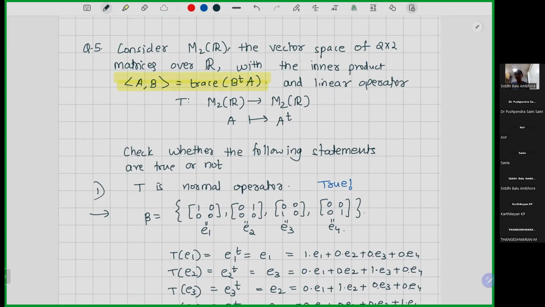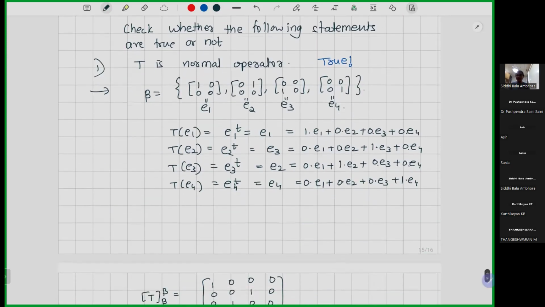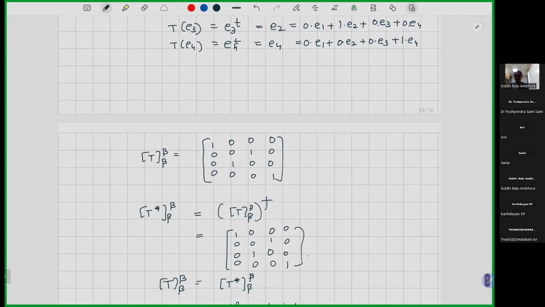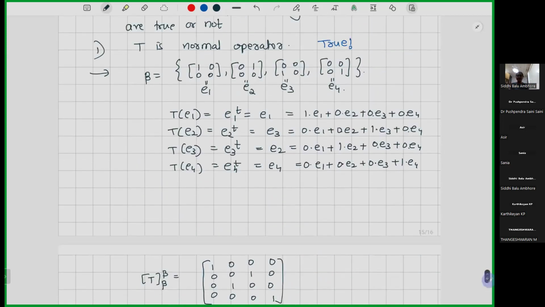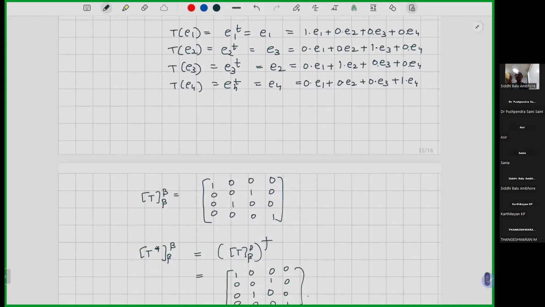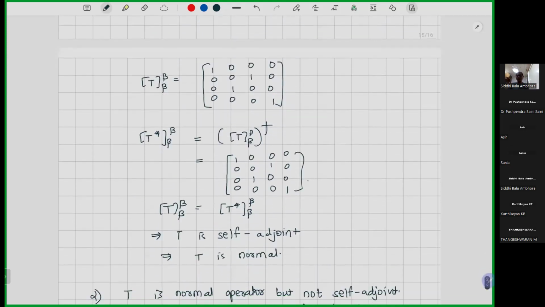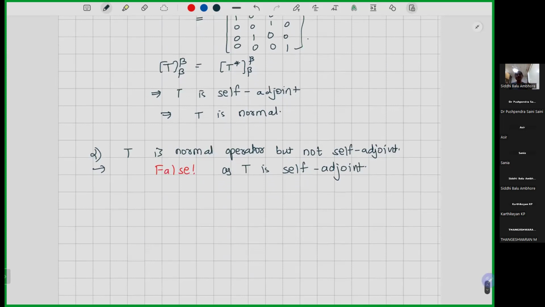But still, that won't give you the feel that they are actually normal and so on. So that's why I converted this linear transformation into a linear transformation matrix and then worked on this. Because now even if someone asks me about the eigenvalues, eigenvectors, and so on for this linear transformation, I can easily obtain that. Okay, so T is self-adjoint and T is also normal.